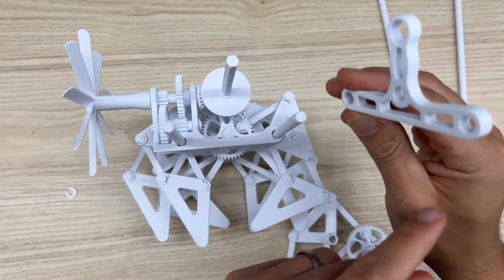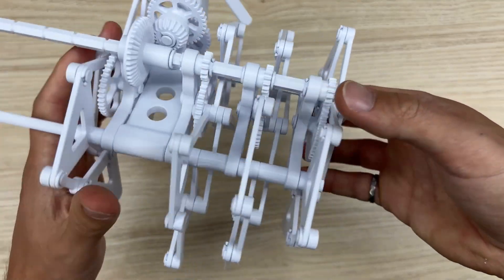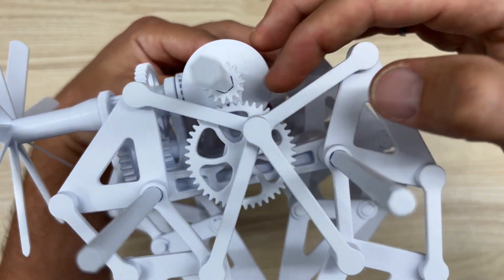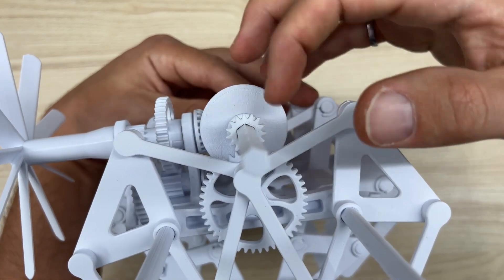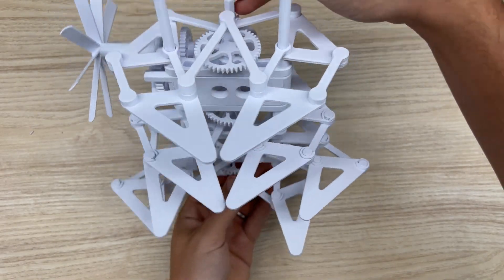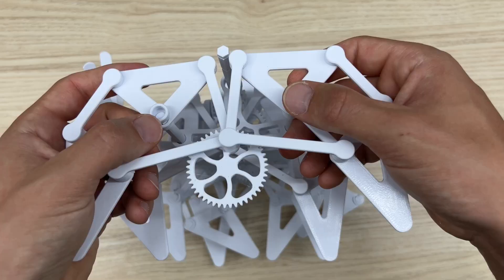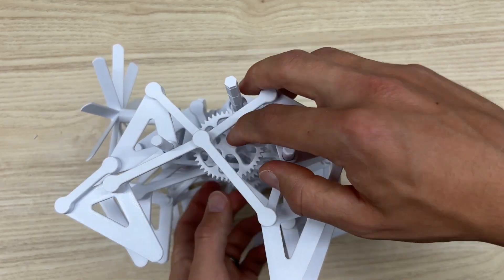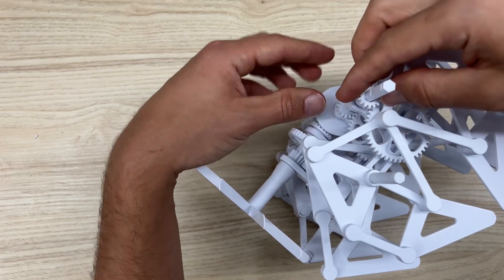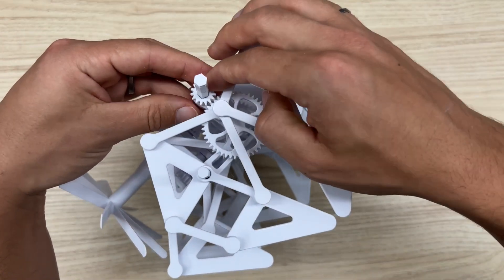Now repeat all the first steps in reverse. Start with the base link that has no spacers on it, slide it all the way down, then slide your leg modules onto the end of that. C-clamp the gear in place, making sure the line on the small gear is aligned with all the other small gear lines, and that this crank is lined up with the opposing crank. Then slide the gear down into place and C-clamp it. Repeat again with the other spacer base piece — slide the module on, slide the gear in, align the small gear with the other small gears, and align the big gear with the other middle module's big gear, then C-clamp into place.